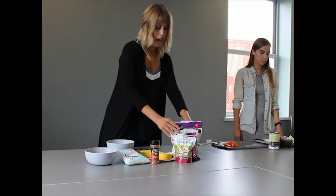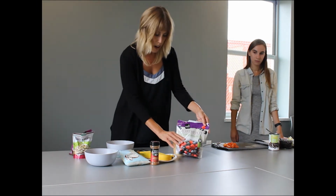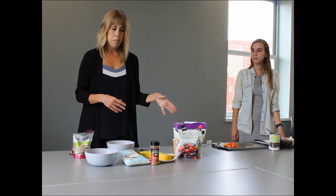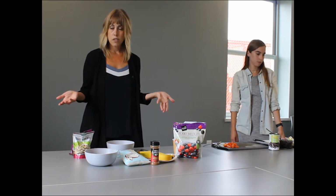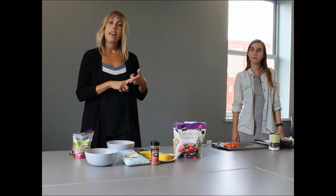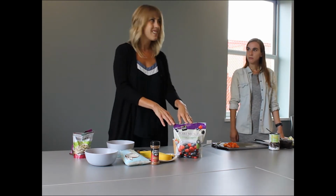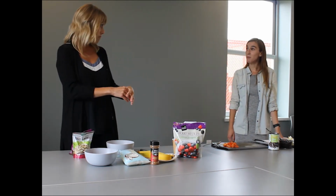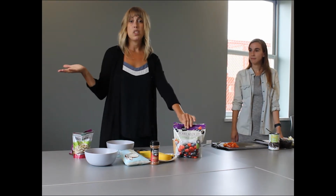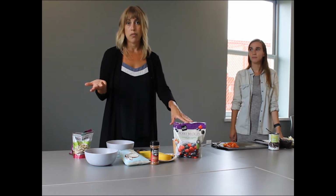And then I'm going to add some frozen fruit. So you can see here I have mixed berries. I really like to recommend using frozen fruit because it's a little bit cheaper than fresh and it's going to last you longer. So it's both going to work for your budget, and if you're worried about it going bad, frozen is going to last a lot longer. I think it should last at least a month? Yeah, maybe more. So if I buy this bag of frozen berries and it takes me a month to use it, it's okay. And I'm also going to get more for my price than I would with fresh.